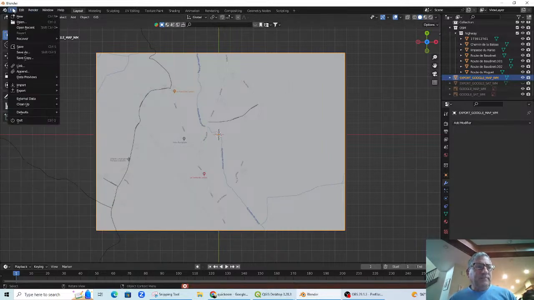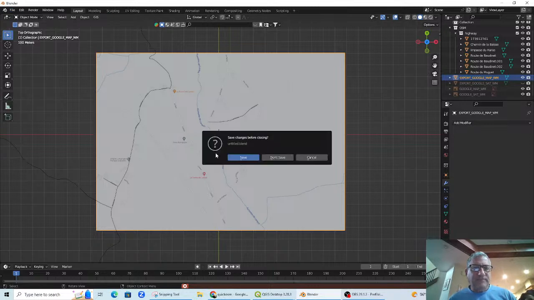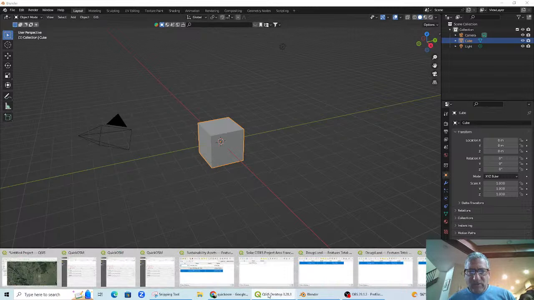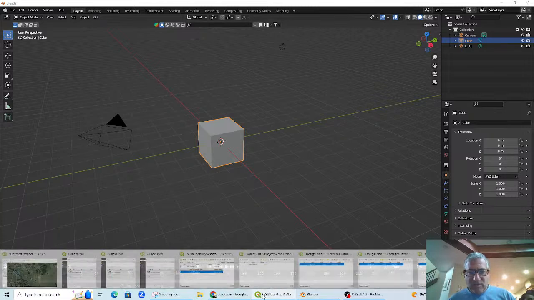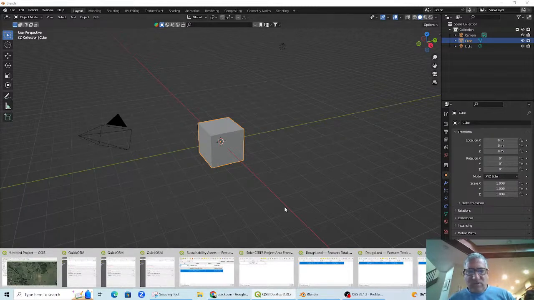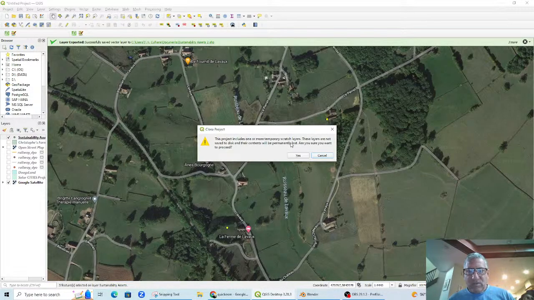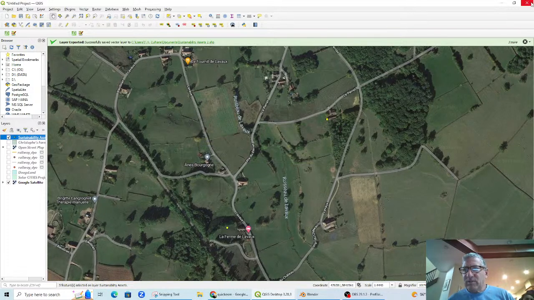Huh. I'm going to try this again. In fact, what I'm going to do too is close QGIS just in case there's some memory issue or something.